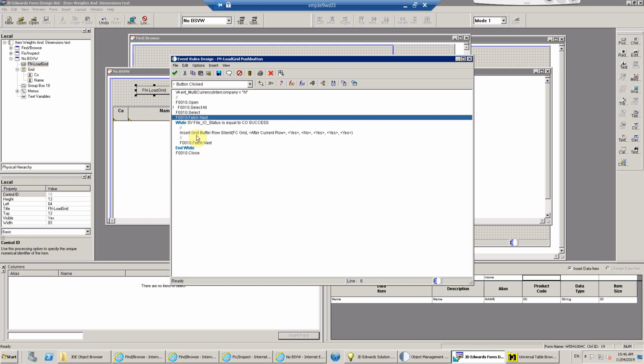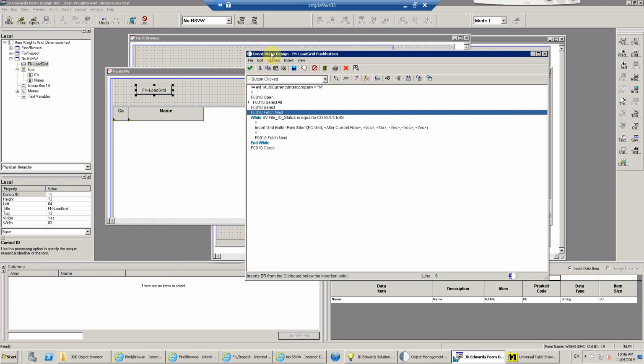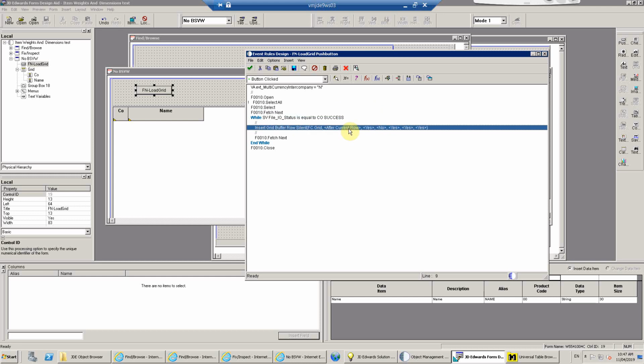So, a summary of this video is 3 concepts that you learned. One is the idea behind the GB. The GB is a copy of the GC always, and usually when you're programmatically programming grid rows yourself, you're going to put values into grid buffer rows, and you're going to call a system function called insert grid buffer row silent, which takes whatever values are in the GB and inserts a record and copies it to the GC.